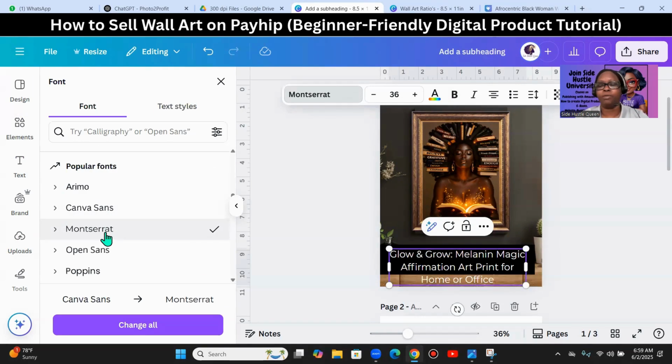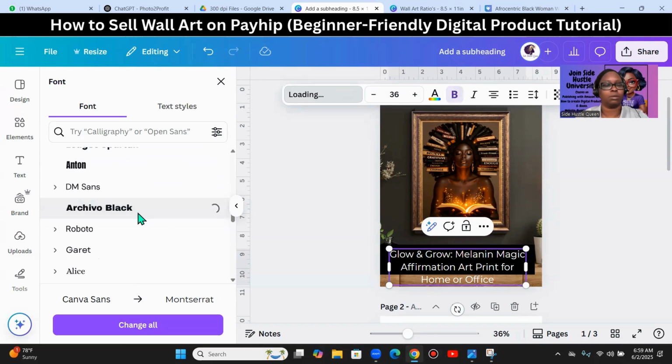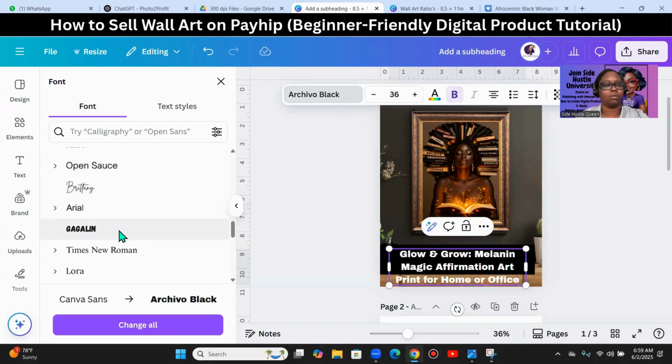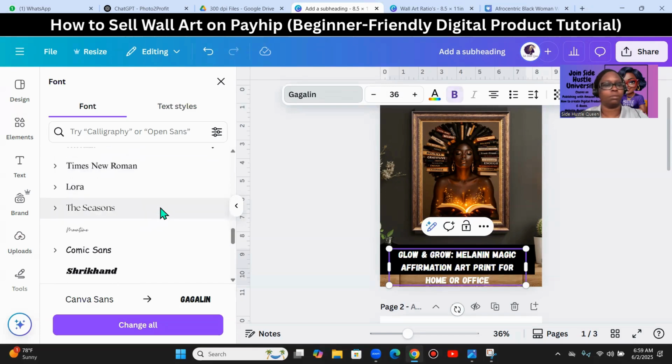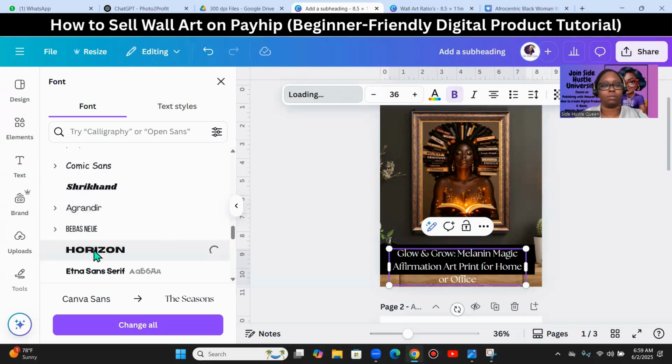When you're picking your font, make sure it's a readable font. Let's see what that looks like in bold. I'm going to go with this font right here.